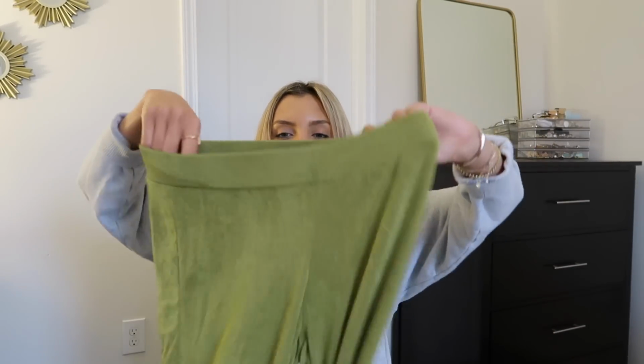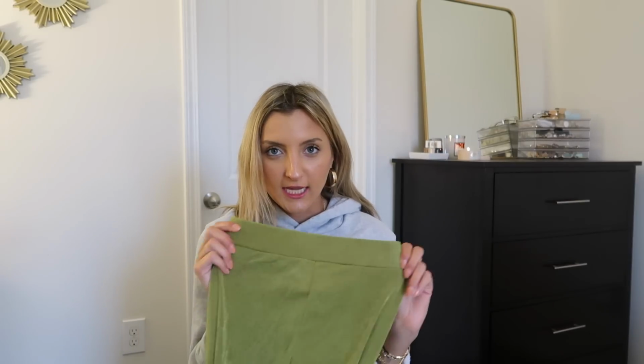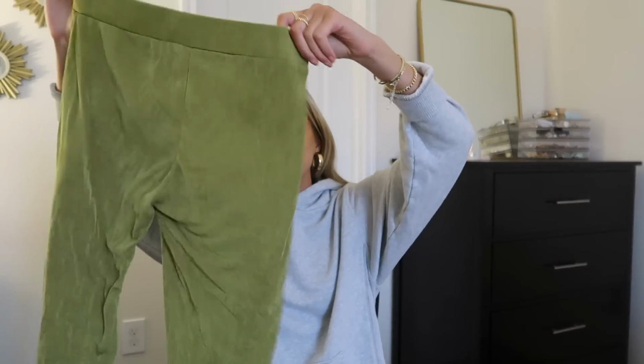The bottoms were definitely a little bit more fitted, and this material hugs your butt. Like when I say it hugs your butt, it hugs your tush. I feel like I don't have a really big butt, but lately when I wear things like this, I'm convinced that I have the juiciest butt ever. They're so good in these pants. So I got these.